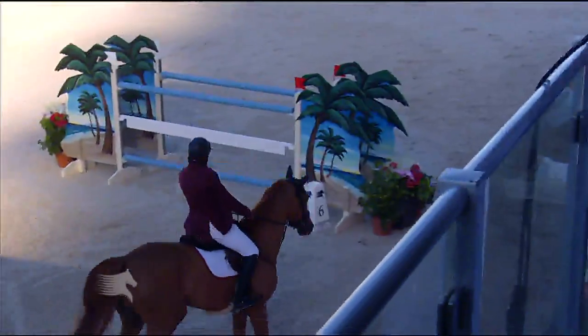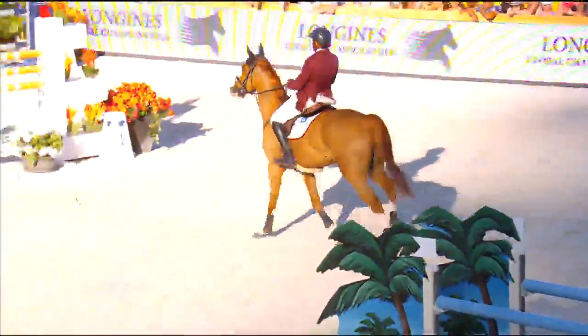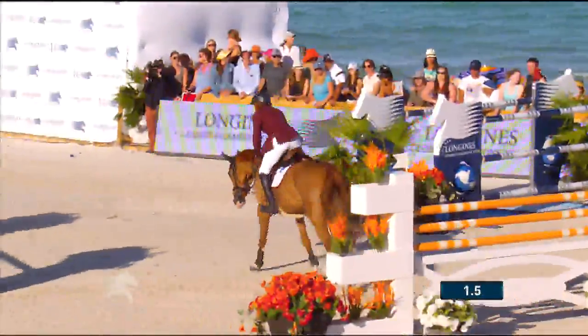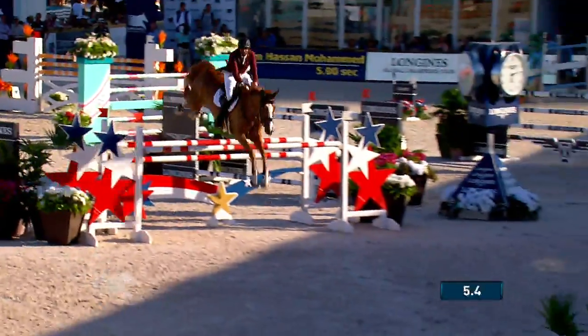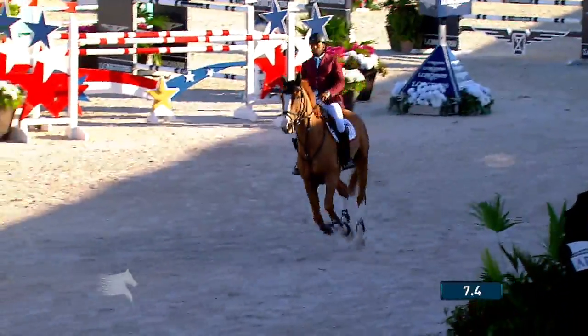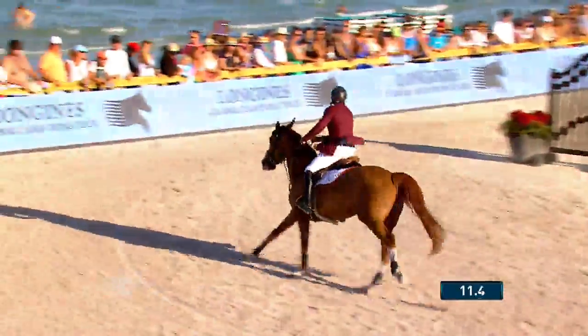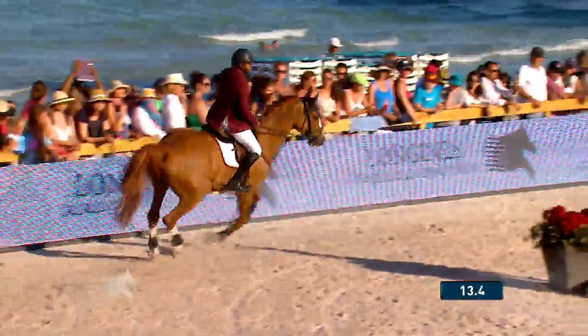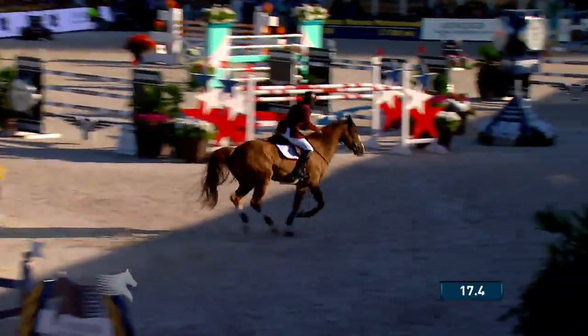Oh my God, this horse was so much fun to watch. He's so calm, but he makes such an effort at every jump. He's so high in the air. He's not always the tightest with his knees, but he doesn't need to be. He jumps so high, he can hang them straight down and they still wouldn't touch the fence. Oh, you gotta love this horse.